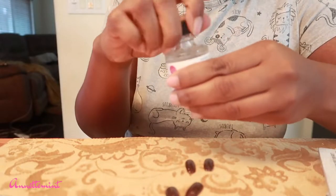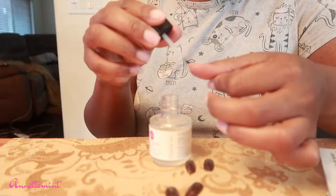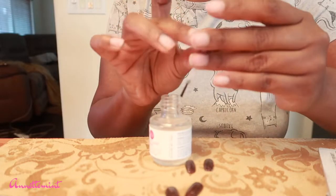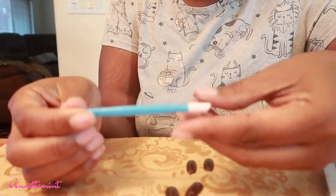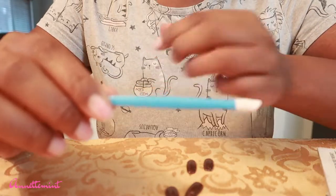This is an extra step I do — you really don't have to. This is a dehydrator, which basically dries out the nail beds to allow the press-on nail to adhere better. If you're buffing and all that, you really don't need it. Next I'm going to go ahead and push back my cuticles — this is very important. Make sure you push those cuticles back, not too far, but it needs to look neat.